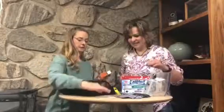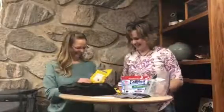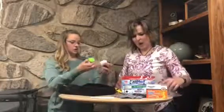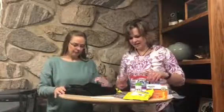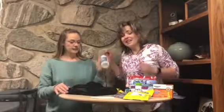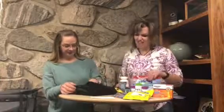This is a list of all the things we have. We have NyQuil. You gotta have directions, right? We have cough drops. These are all allergy pills because he needs a month's worth. Of course. Nasal spray, so you get sinus infections. See, that's why we say moms are in charge of this, because none of my boys would be packing any of this stuff. Mucus relief for the same reason.